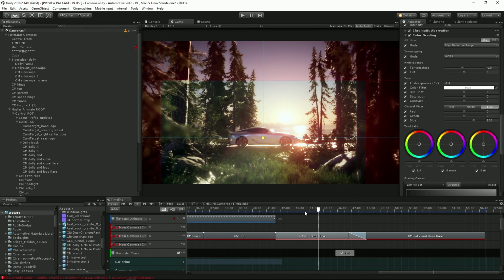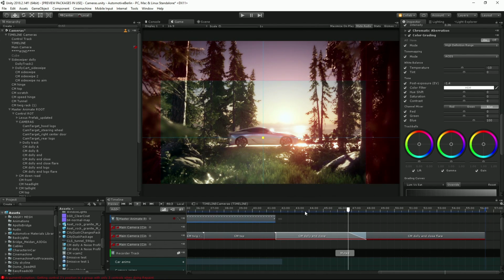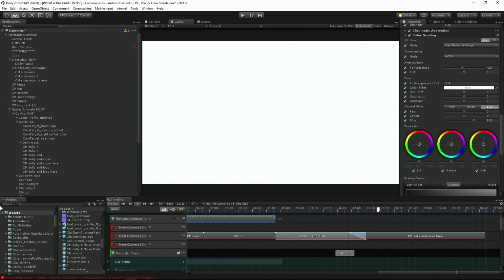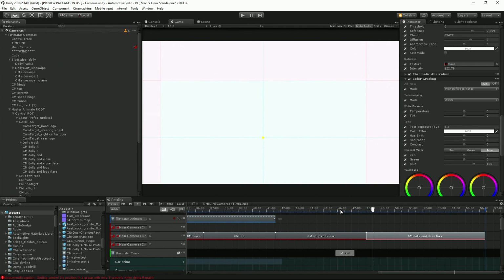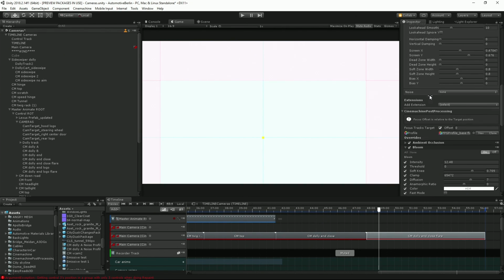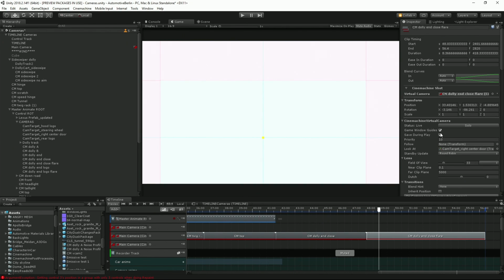The camera pushes in, we blend to a post-processing profile that's too bright, and we go out. That's because these clips overlap. If I make them flat like this, I just go camera, and I cut to this shot with too bright a post-processing, too bright color grading. But when you overlap clips, they blend.